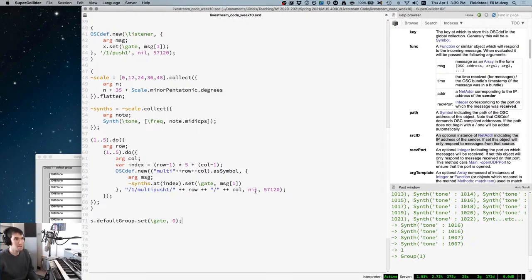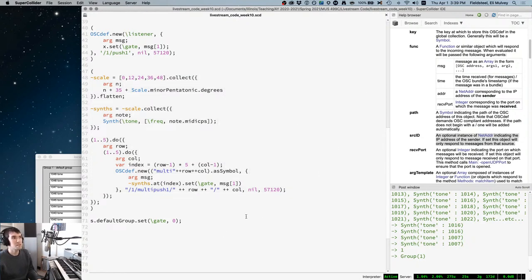Anyway, the thing I wanted to highlight here is just if you find yourself in TouchOSC and you're like, oh my god, I've got a hundred of these little buttons and I have to make an OSCdef for each one, think like a programmer. Right? You think, okay, this is a repetitive task. I just have to express this algorithmically. And when it's a two-dimensional grid, you can do nested iteration. You iterate over the rows, and for each row, iterate over the columns, and you've got access to the row and the column, and then you can do whatever math you need to establish the desired functionality. Okay.